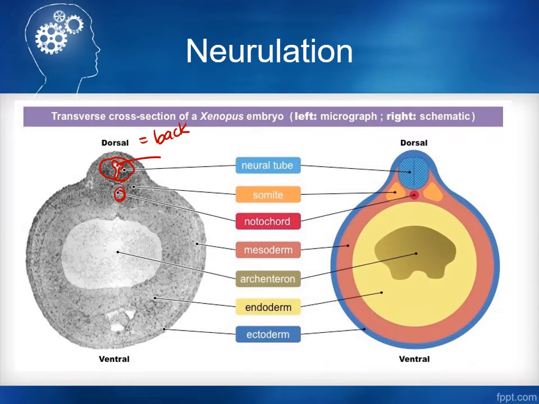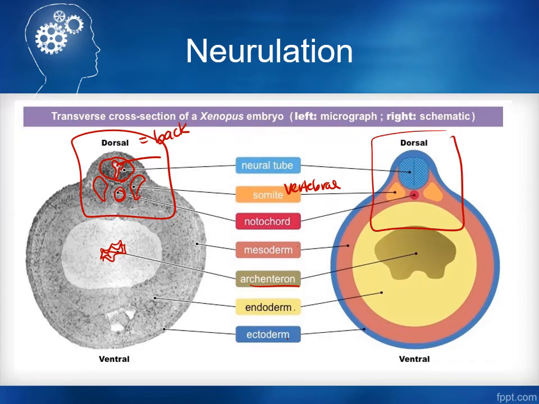Here's notochord. Here we have those somites. The somites are going to become vertebrae, other backbone muscles and tendons and whatnot. Our archenteron, this is just what's left over of the little cavity. It's eventually going to become basically the inside of our digestive tract. So this will be the inside of esophagus, small intestine, stomach, whatnot. Endoderm, ectoderm, mesoderm.